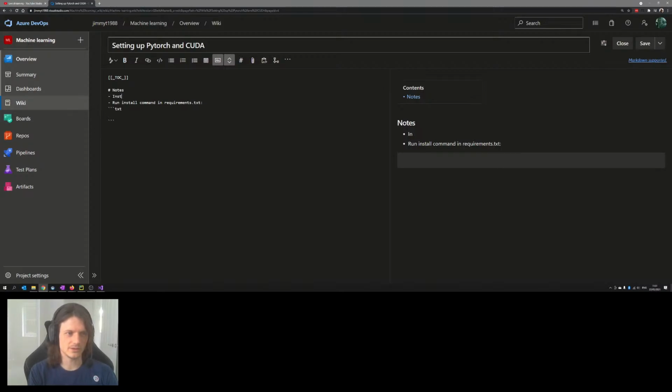And install Cuda from NVIDIA. Maybe 1, 2. Run install command in requirements.txt. Note that PyCharm does not appear to support custom indexes, -i or -f, etc. So yeah.